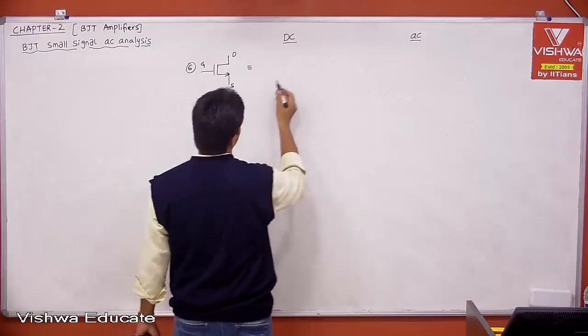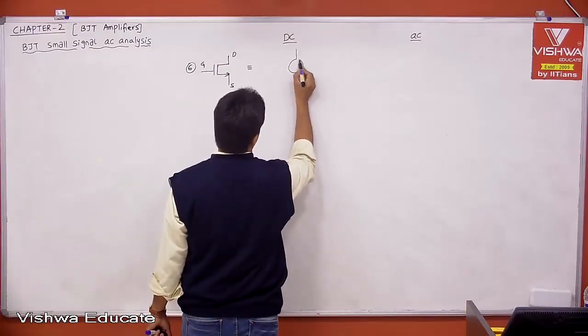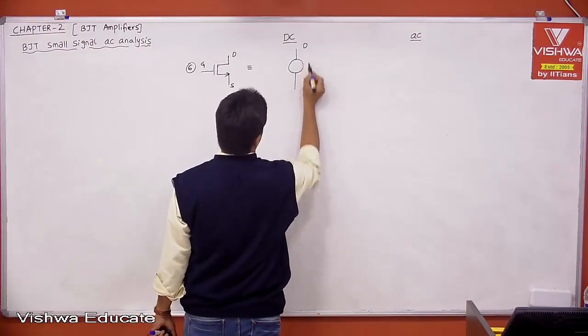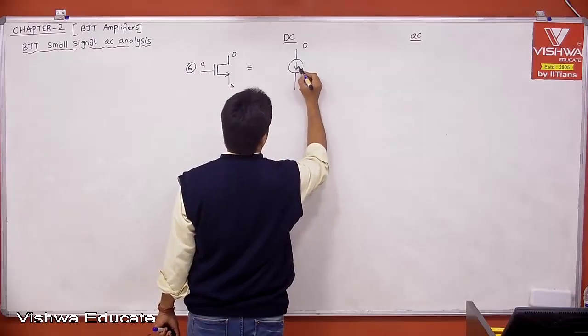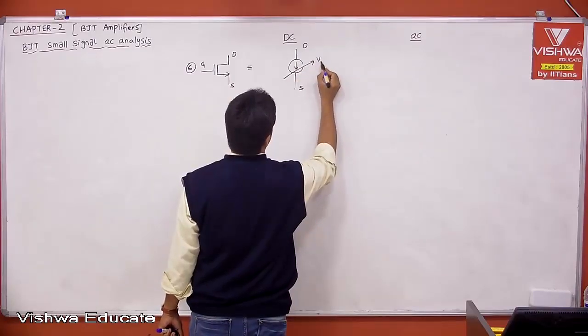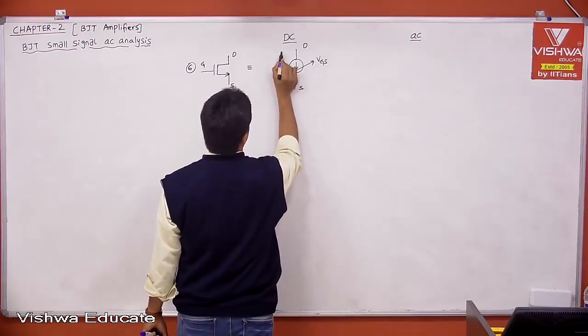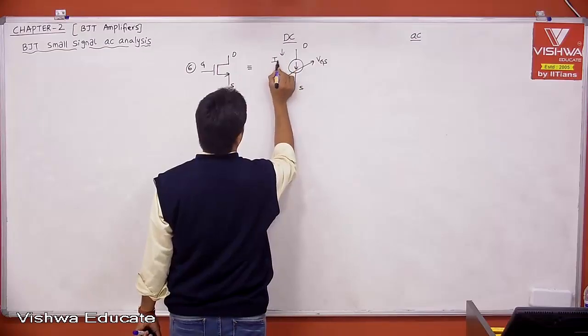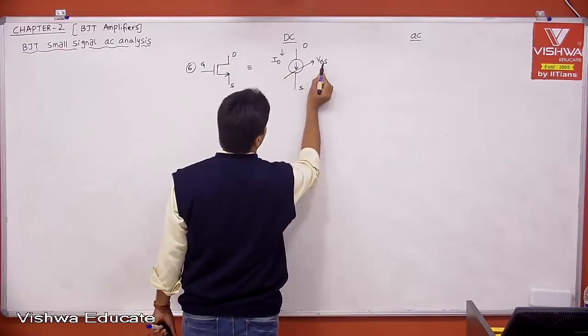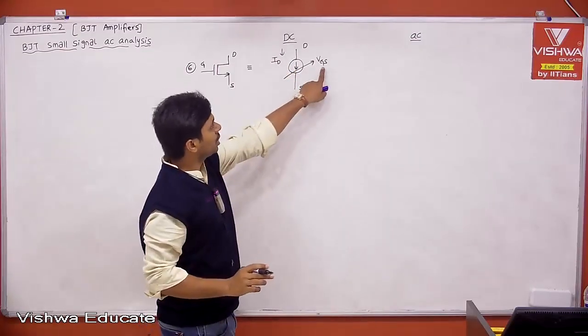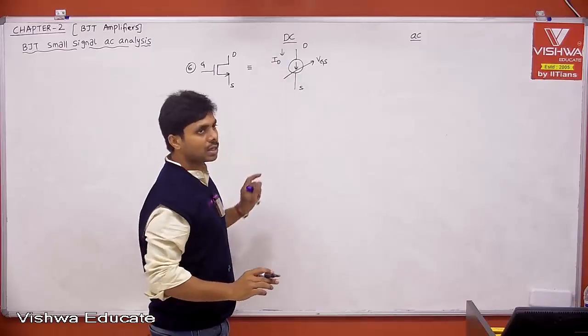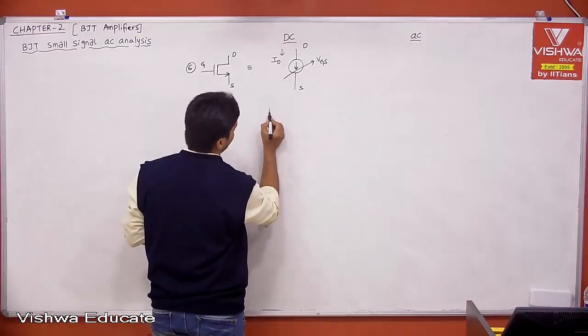Now, what is this? This is nothing but a current source between drain and source, but this current is controlled by the gate to source voltage, capital VGS. Therefore, now what is this current? This is capital ID. Therefore, capital ID, capital VGS. What does it mean? DC voltage to DC current. That is your DC analysis. Therefore, now tell me what is the relation?